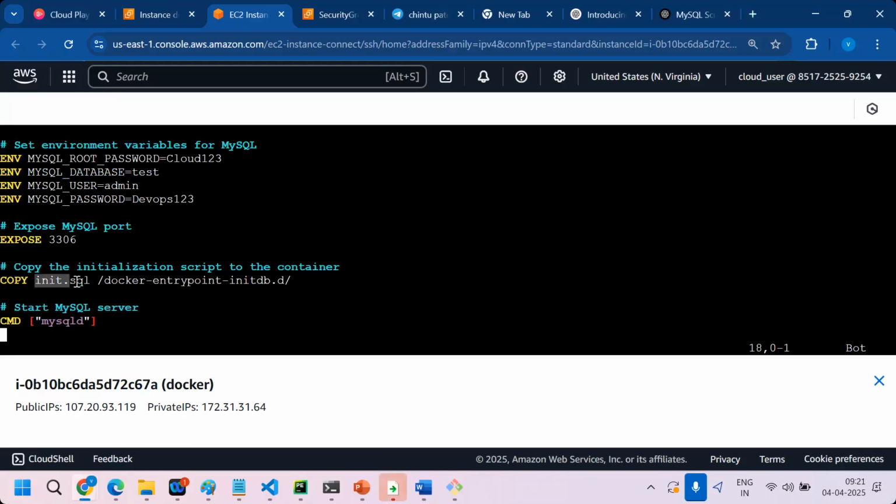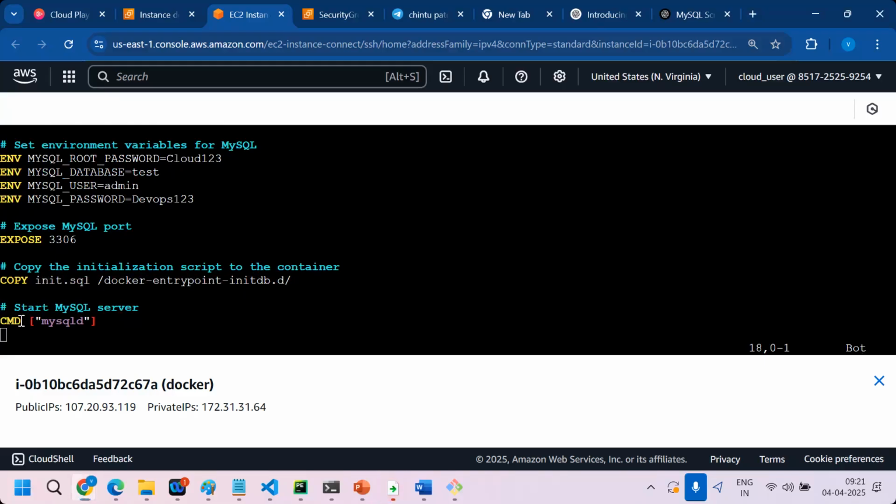You can give anything here, no problem. This is the path inside the container where the Docker process executes, initdb, so only here the process will execute.